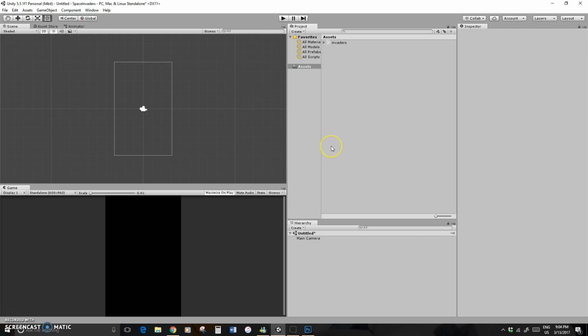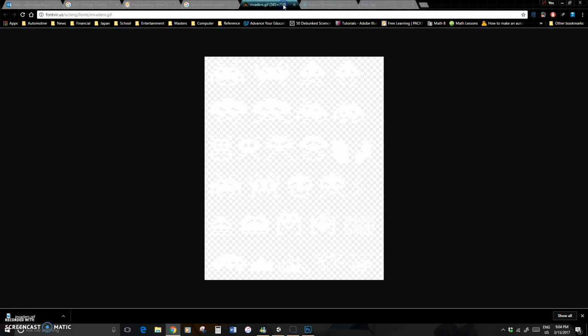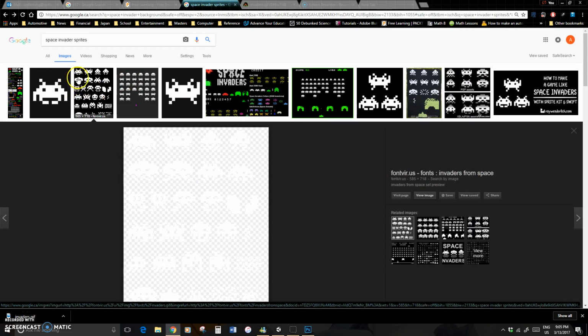So what we want to do is actually create our sprites. I was able to find the sprites just by searching for a GIF. This is the sheet here, the Invaders sprites. When you look at it, it's a little hard to see, but there are the different shapes, and it looks like I can use each one.